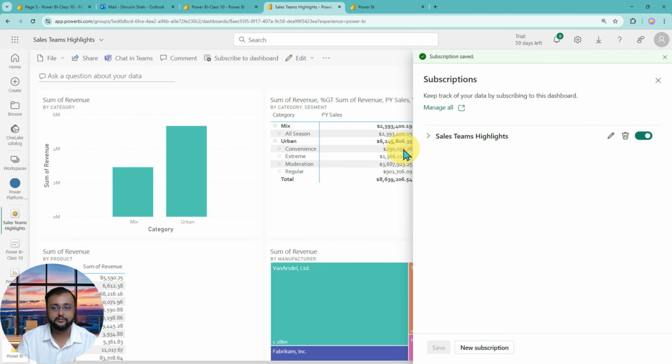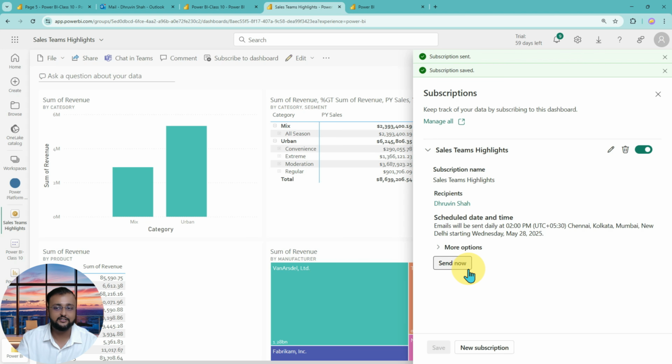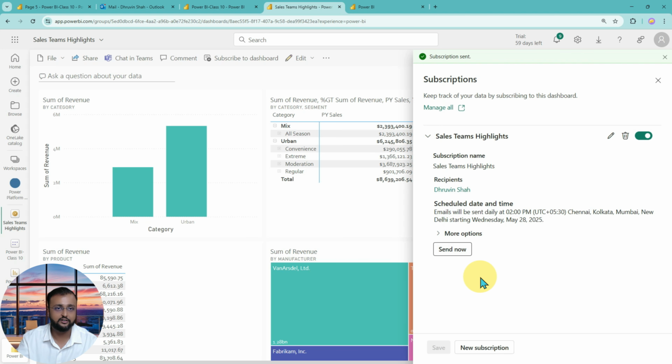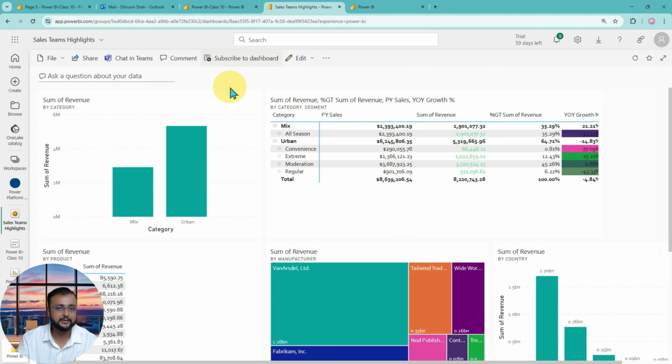Okay, so now I'm doing this over here, and when you click on send now, it will send the notification to you in email. We'll see in a while, I'm receiving that in my Outlook. But this is the subscription capability available at the dashboard level as well, which you can explore for yourself.